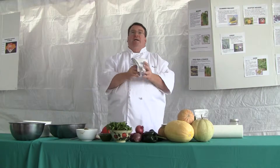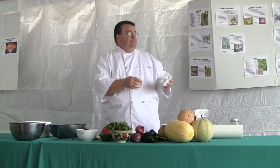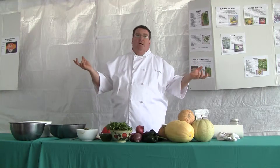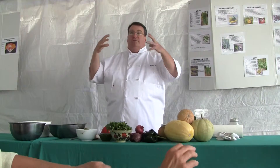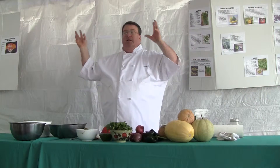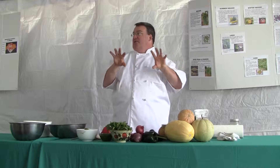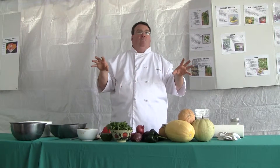What I often do is combine a little bit of each method, which is what I'm going to do today. Salsa can have as many things as you want in it — I made one about a month ago that had zucchini, onions, peppers, tomatoes, and all sorts of stuff. I always think about where I'm going to go with it in the end: am I going to eat it with chips, put it on nachos, or use it as the base for a tomato sauce? I work the flavoring according to that.